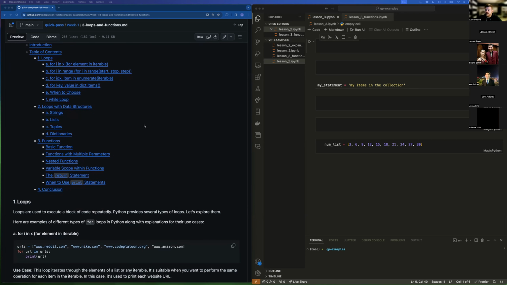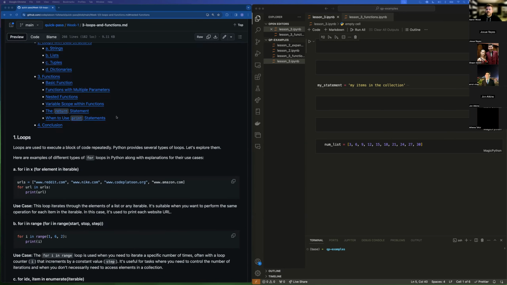All right, so again, I discussed what we're going to be going over here. And so really, we can start right here with just the definition. Loops are used to execute a block of code repeatedly. Python offers several types of loops because there's different use cases for each kind. Some of the basic things you need for a loop is some sort of iterable, something that you can iterate over. And there are data types for that. You have lists, you have tuples, you have even the unordered data types like dictionaries that you can loop over, and you can do something repeatedly instead of writing a bunch of code out repeating steps.